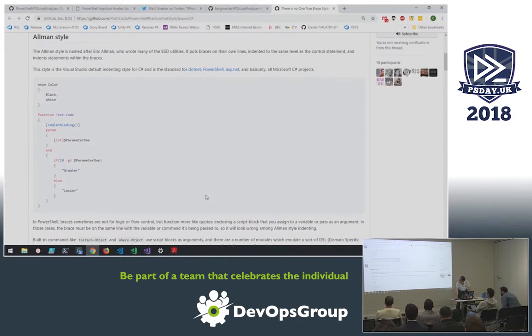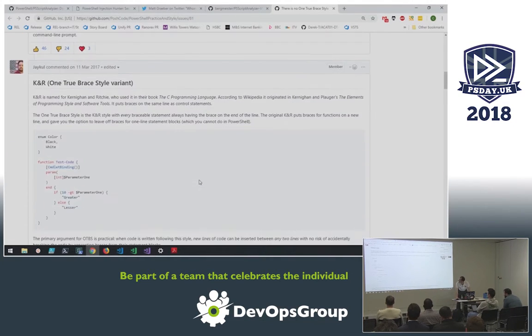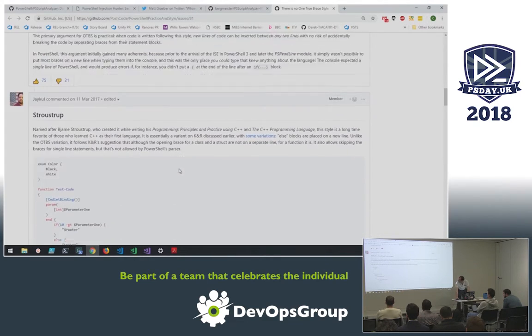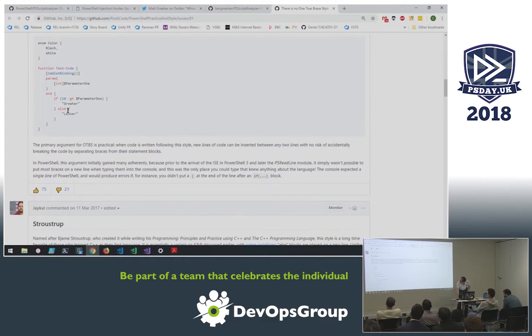So the Allman being the traditional style that would be used by C# developers. Then you would have the one brace style, which I would say is more for people coming from a C background, potentially Linux background. And the Stroustrup is basically the same, but the if and else are using the same indentation level. With the previous one, the elses are what they call cuddled. They're on the same line as the closing brace. And those 3 styles are usually sufficient for most people.